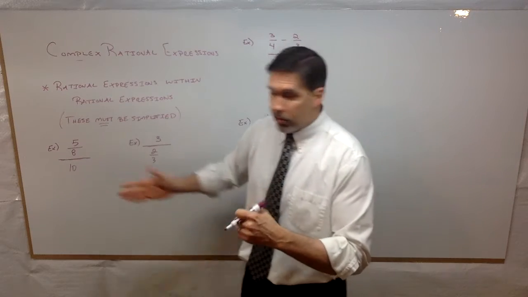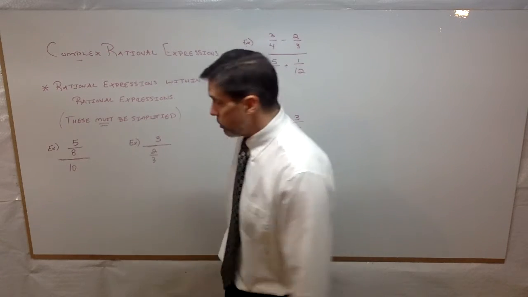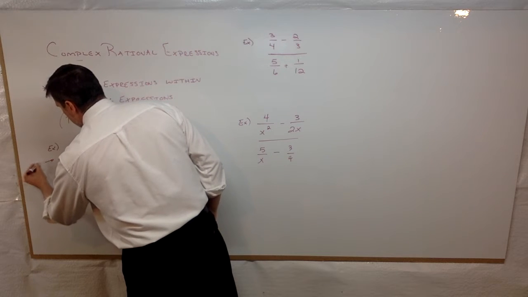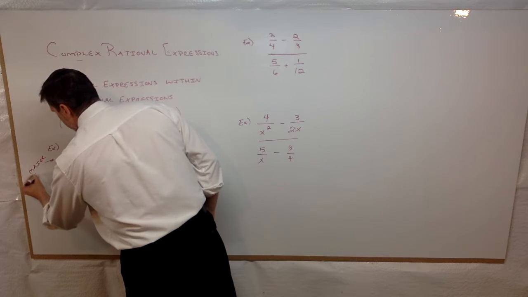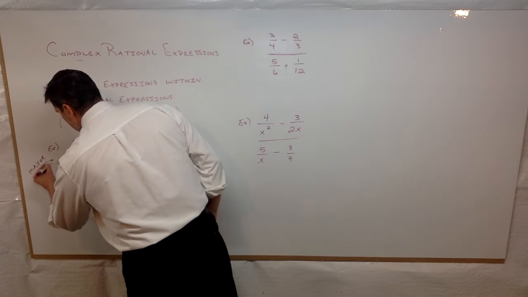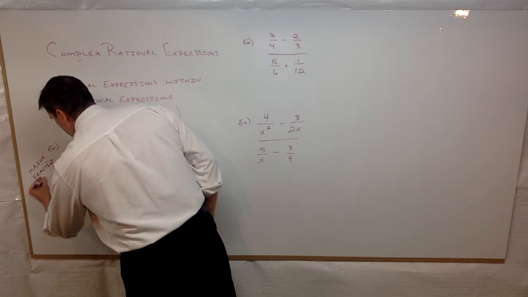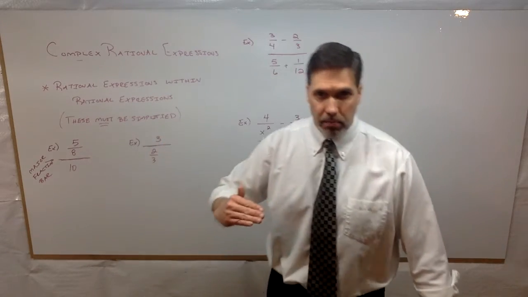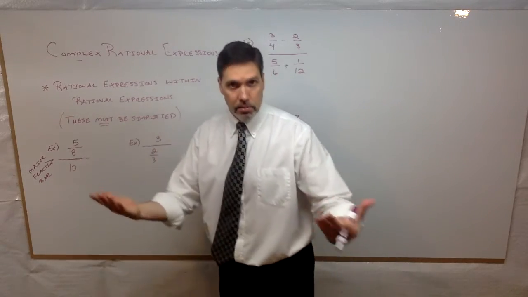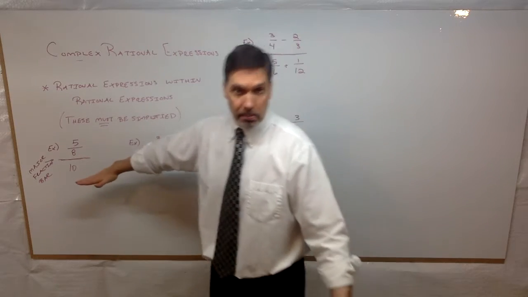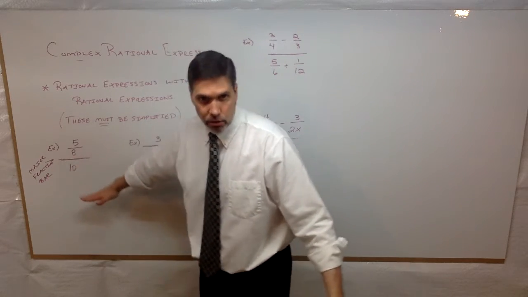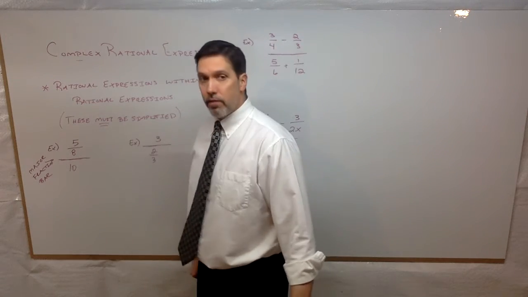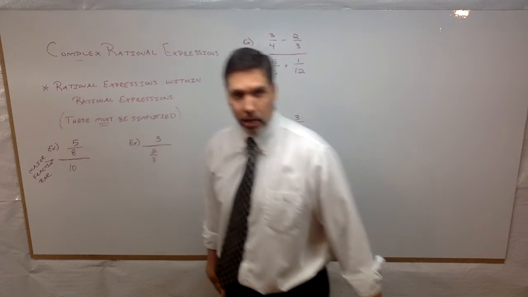We deal with them by simply thinking of this as a division problem. Every complex fraction has what's called a major fraction bar. At least the ones that we're going to work with. The major fraction bar is the big fraction bar, right? If there's fractions within fractions, there's plenty of fraction bars, but this is the biggest one. So this divides numerator and denominator of the entire complex fraction. So the numerator of this complex fraction is 5/8, the denominator is 10.